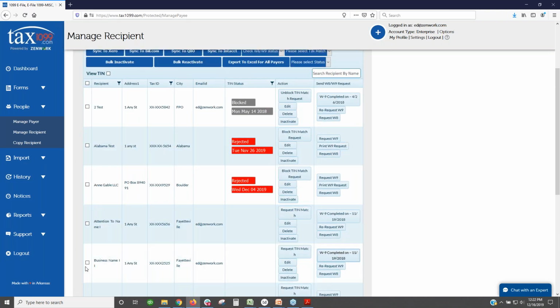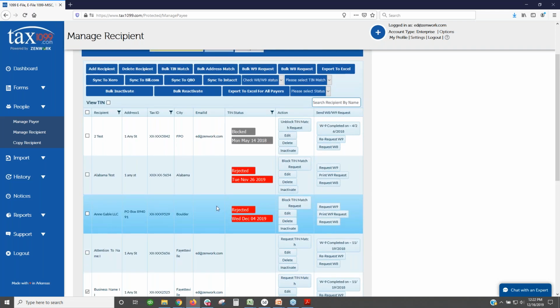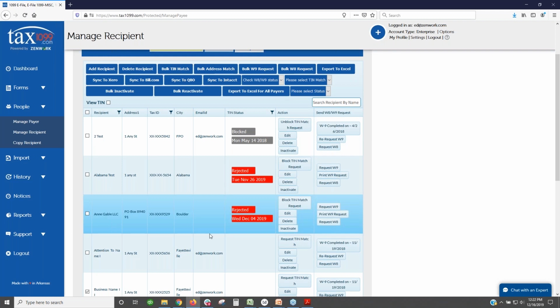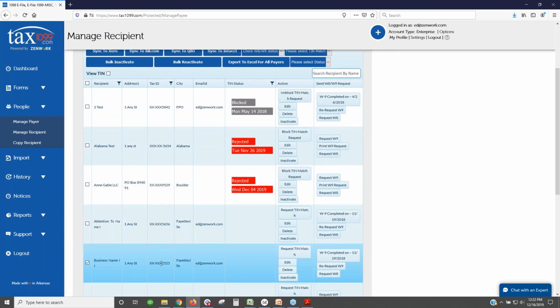Something else that we added last year is the ability to sync this information back to other softwares. So I can sync it back to QuickBooks Online here. And what that does is it will go to QuickBooks Online. It will look at your vendor records. If it recognizes you've already got that tax ID there, it'll just plug in this W-9. It'll attach the PDF to the vendor record in QuickBooks Online. If it says, oh no, this doesn't exist over there in QuickBooks Online, it'll create that record for you in QuickBooks Online. It'll also attach the W-9 there as well during that time. And then you'll have the same information in both places. So it's synced up directly to QuickBooks Online.